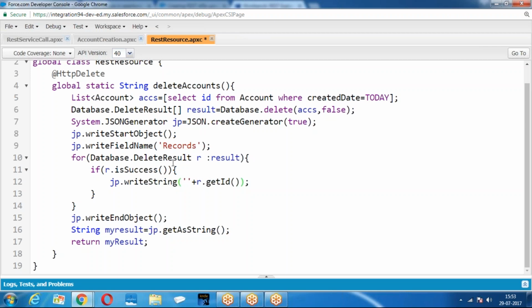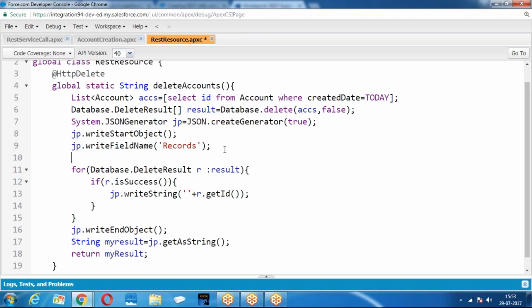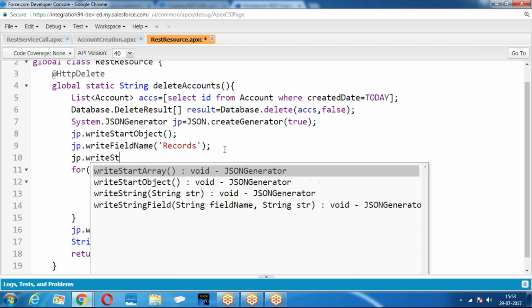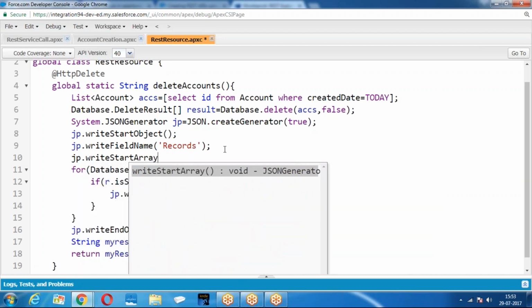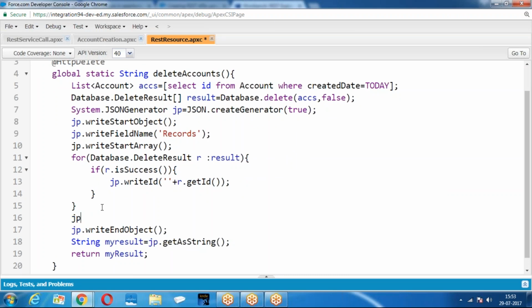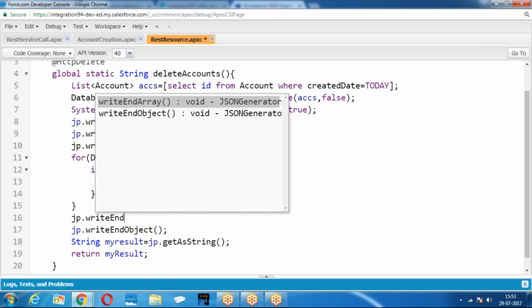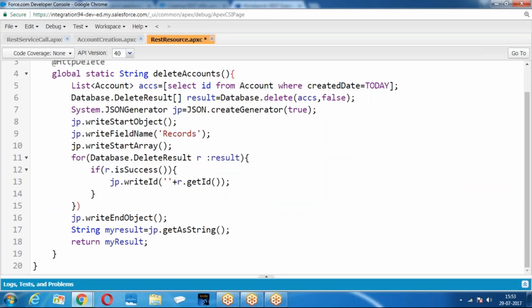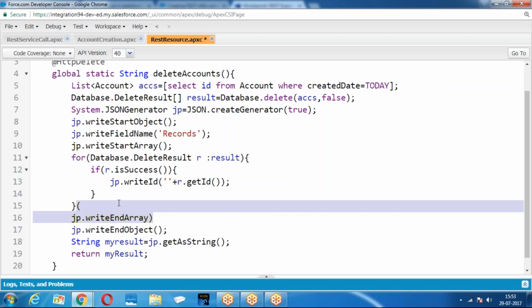It's a loop, right? In the loop, I didn't give jp dot write array, start array, then write ID. Once the loop is completed, I have to give jp dot write end array. I forgot to give the array, so we got that bug.